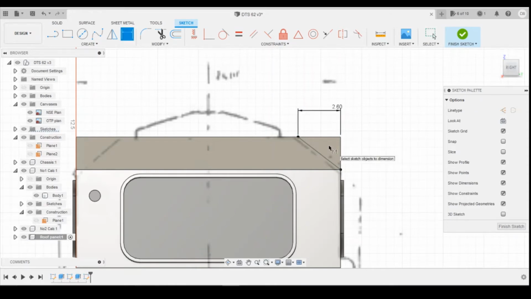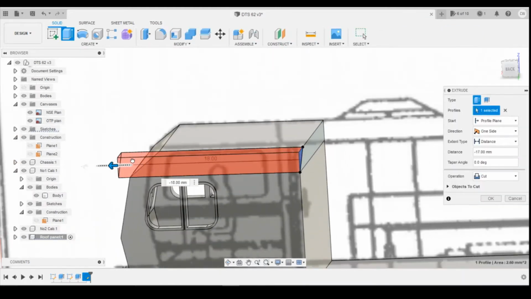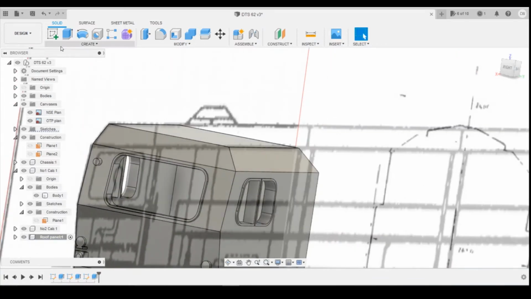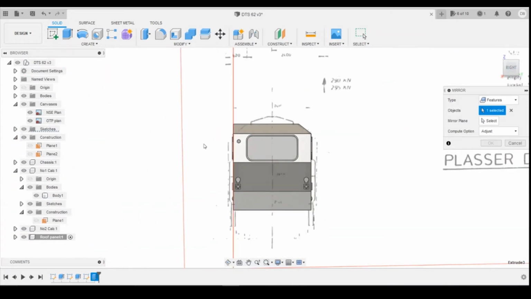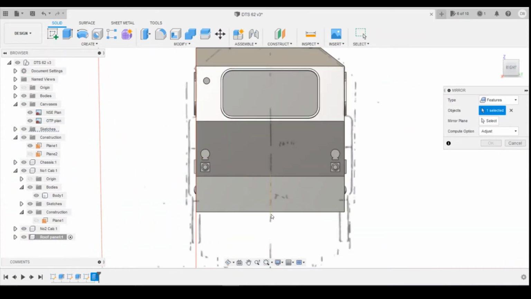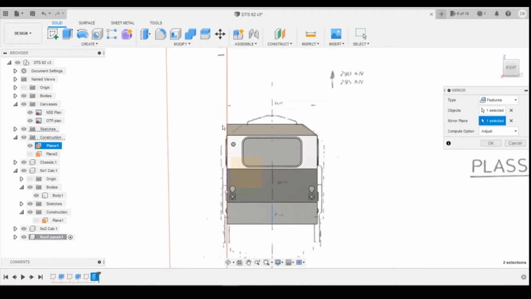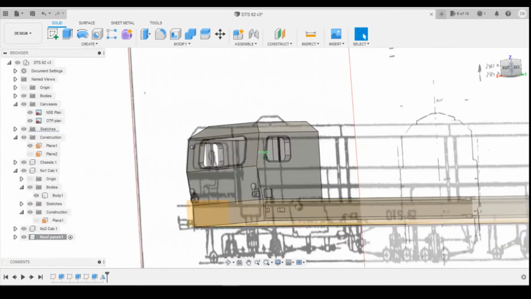Select that profile. So I'm holding down the left mouse button there to select that profile. I'm going to extrude that. Bring that forwards to the end, tell it to cut, and then I'm going to mirror that cut across our mid plane here, which was, I think, plane 1. Yep. So our mid plane is going to mirror that feature to cut off the other side. So we've now got that symmetrically on both sides there, which is good.